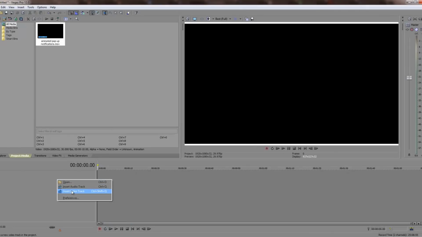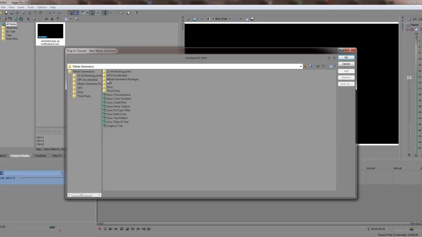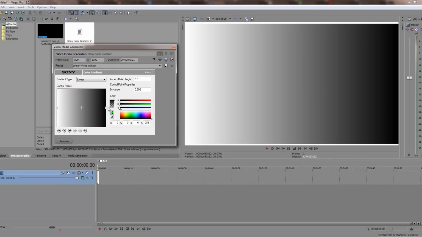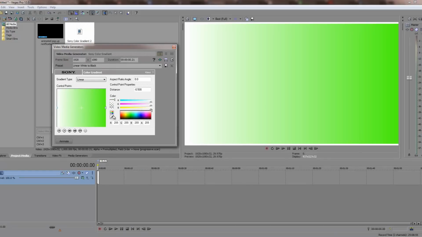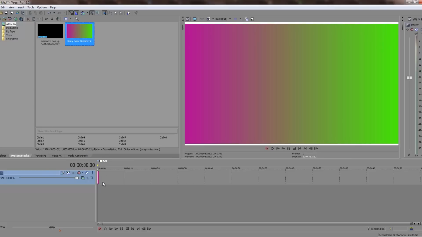So first of all, I'm just going to make an example video layer here, and I'm not going to actually add a video, I'm just going to add a random gradient. So this way you can see exactly what I'm trying to do and explain. If I do this with some quite vibrant colours, you'll be able to see it quite well. And I'll just drag that on here. Oh, it's already on there, sorry. I'll just drag this out a little bit, and then here is the pop-up.